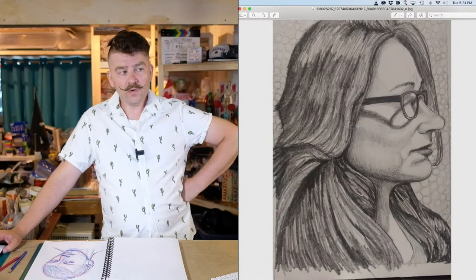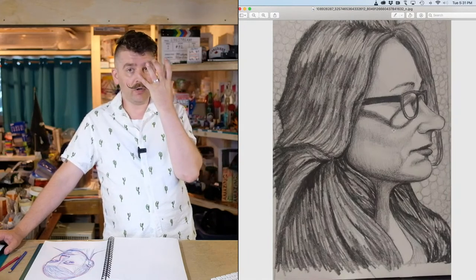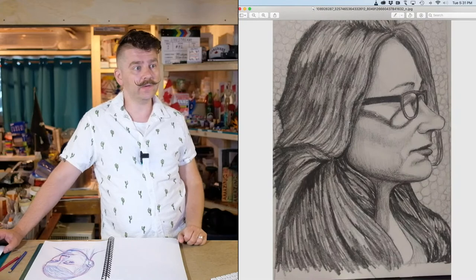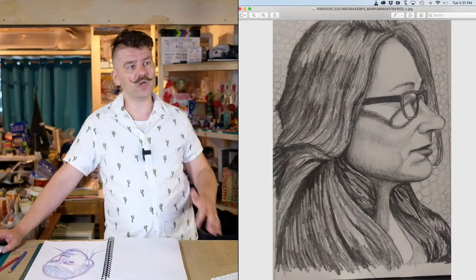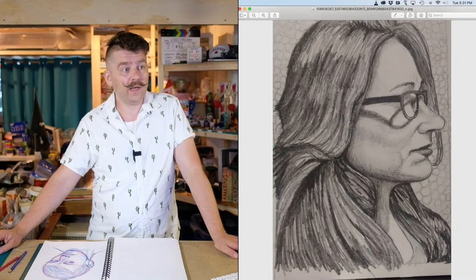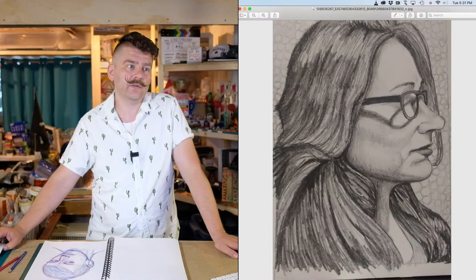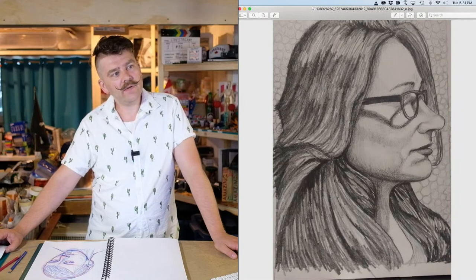Like, you can use these things like shadows on the face to help articulate the shape of the face, right? So this helps us see the shape of your face. I think what's a little bit odd is we're missing your eye in here. So it kind of looks like there's just skin going right over your eye, which is a little bit odd.